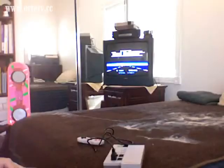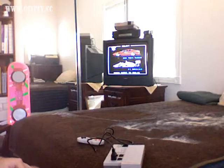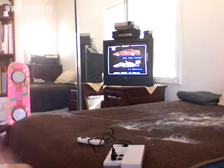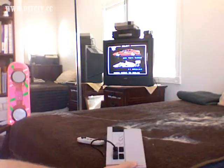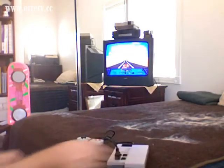Okay, guys, I just want to give a quick demonstration of the accuracy of the satellite. I loaded Rad Racer into the NES control deck on top of the TV. I'd say that's a good 10 to 12 feet away from there to here. I don't know if you can tell that in the webcam. I've got the NES satellite here on the edge of the bed in the other corner of the room. I'm going to power that on.